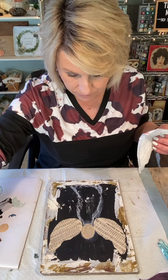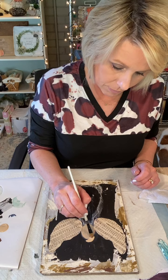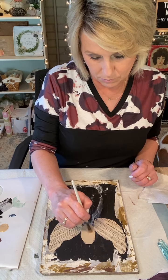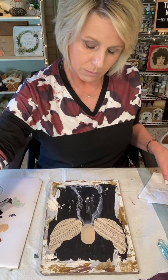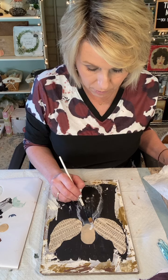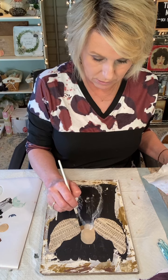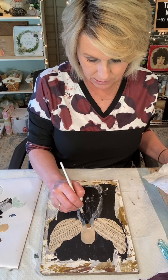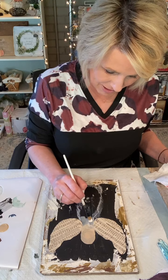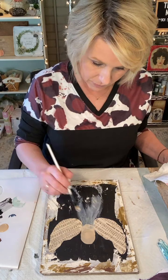Maybe the head should be higher. I can fix it. Let me do that. And then I'll bring her gown up here. This one's gonna be fun to fix. I'll tell y'all, everything's fixable, and it is. She might have a turtleneck on. No, I'm gonna work with it. We'll fix it. And I gotta see if this white metallic is gonna cover the black enough. It might take a couple of coats.